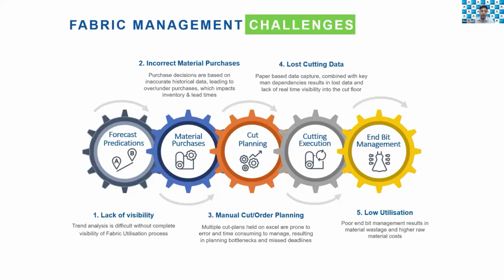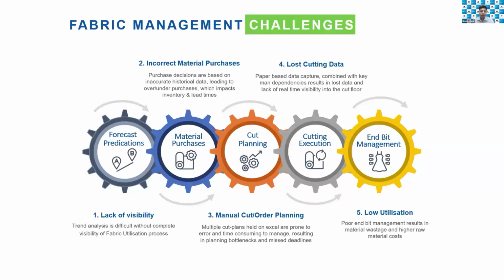The fourth point is loss of cutting data. We have a huge amount of data, but it is all on paper or somewhere in Excels, which is difficult to compile at the end. The compilation is also a big challenge. So I do not get timely reporting. If I want to ask for any order reports, I will not get them in time. That's a challenge for me because I do not have the cutting data handy, so that I can take a decision.